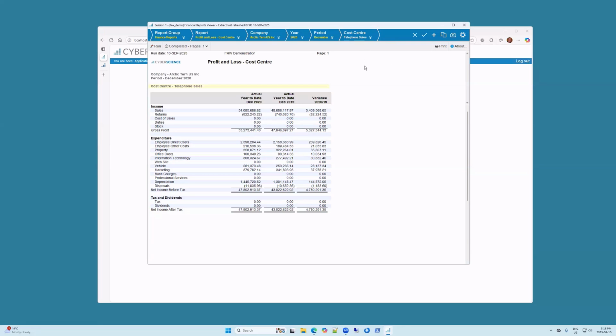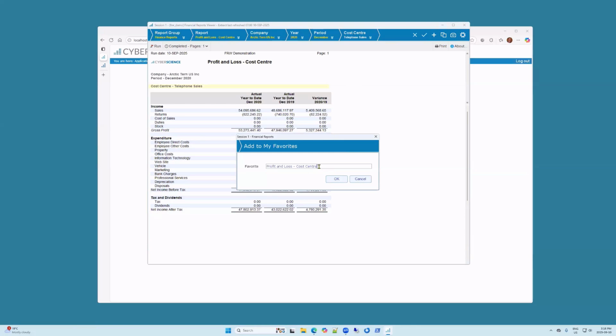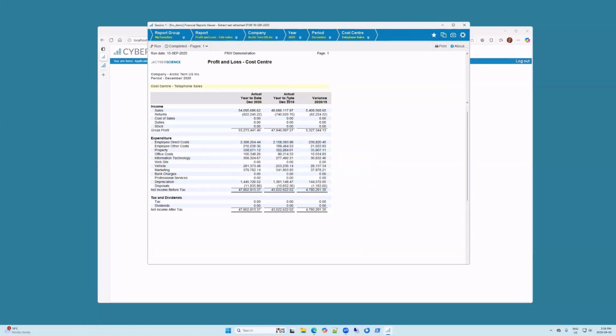But if you're in charge of telephone sales, as an example, and the default value is online sales, and you're always getting that and having to change that, then we have the ability of adding something to your favorites, which is individual to each person. So I could come up here and click on a plus sign to add this to my favorites. And I'm going to just call it telesales or something along those lines. So when I click OK here, it's now created this exact report with the default value for my unit code to be telephone sales. And it's in my favorites folder here now.